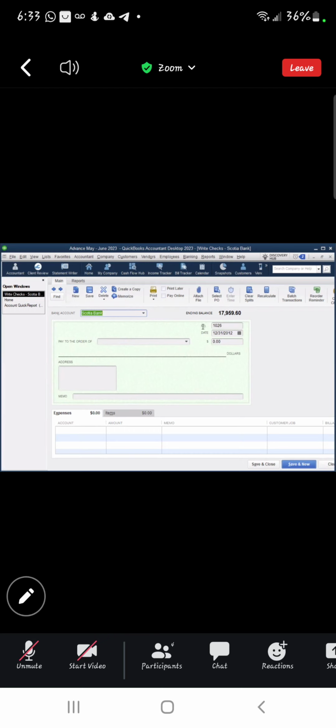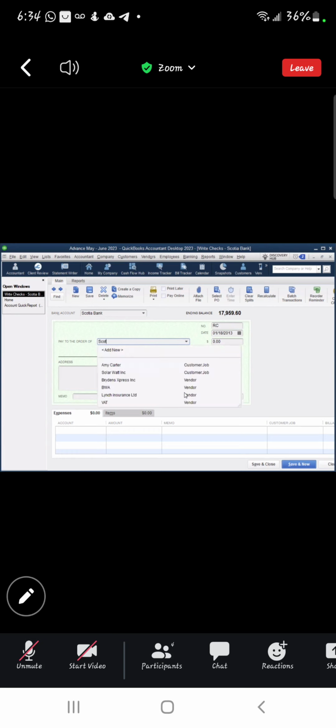Select the bank account, enter the check number RC, and enter the date that it was returned on the bank statement. Select the customer name.